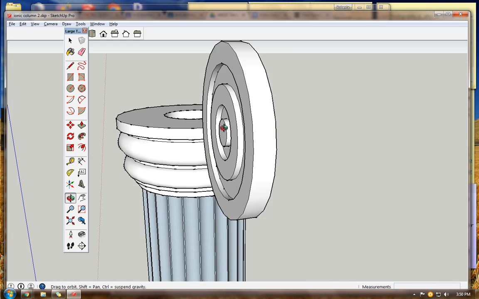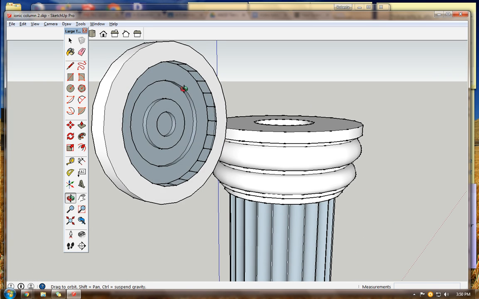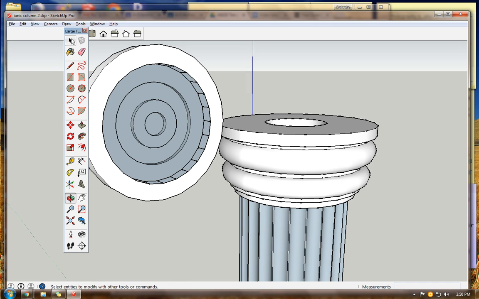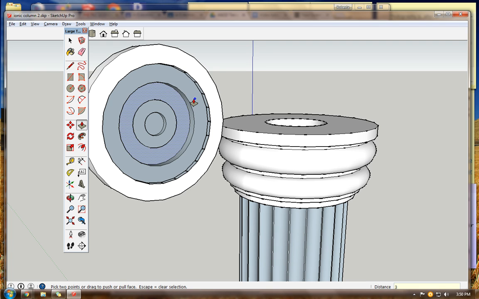And it is three-dimensional on both sides, but this side isn't quite deep enough. So I'm going to pull these out. Make this 3 inches. Selecting each ring separately, and pulling each one out about 3 inches on this side.